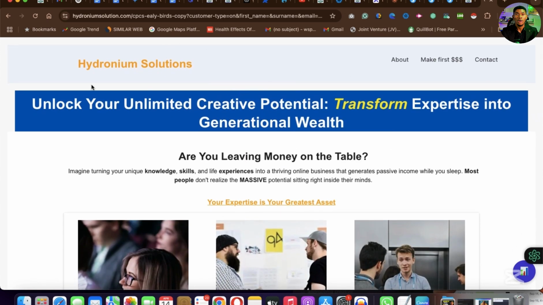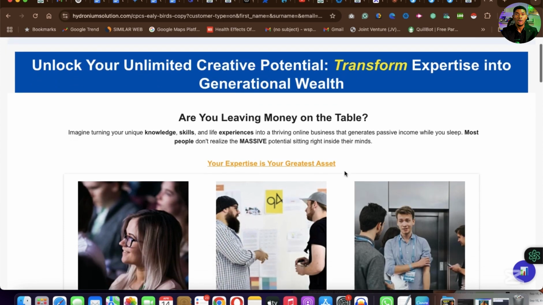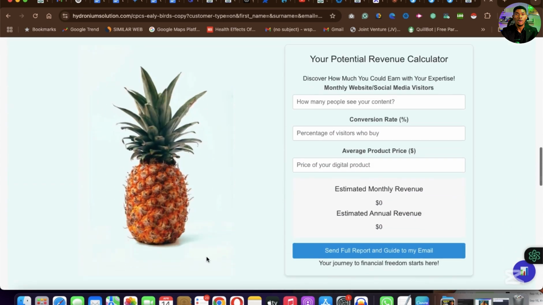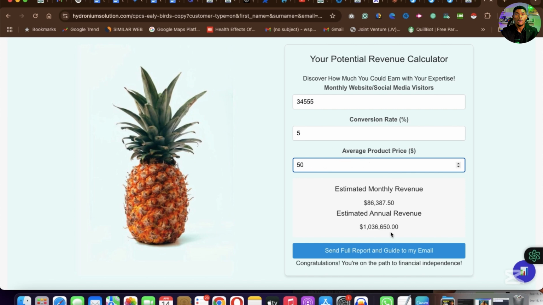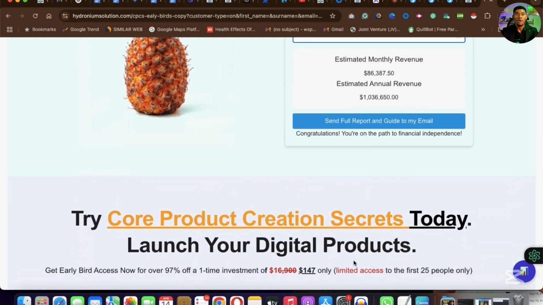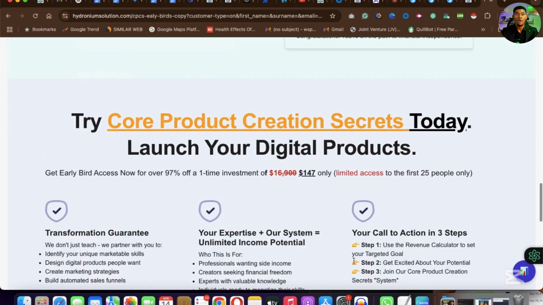We have an application on top of this particular landing page that people can literally go and check their traffic and tell us their conversion rate and talk about the product they are selling. And it will give them the calculation of how much they can potentially earn every month if all these things are constant, right? All this is happening on the landing page. At this point, we are just giving people something for free. We are not even telling them to buy. So by the time they see that and they see that, wow, what we have on this landing page is pretty good. So they can go ahead and buy from us, whatever it is that we are selling.